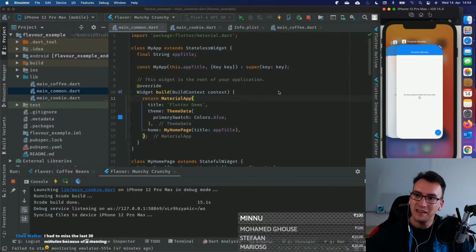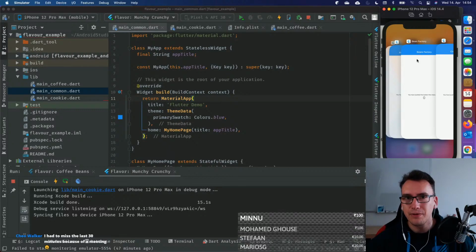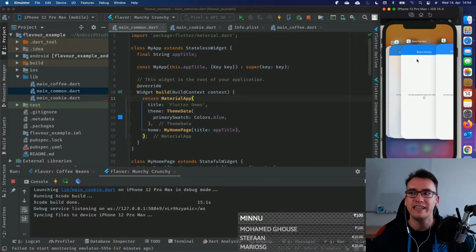But now you see the idea behind flavors. We have the possibility to create the same app with the same source code, with everything the same, and we can completely change it. We can go absolute nuts, like colors, themes, changing images, API calls. All of that can be configured beforehand without having to change everything.